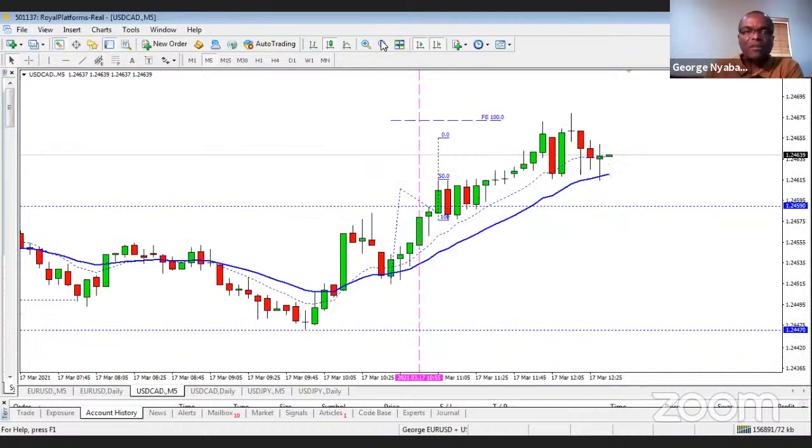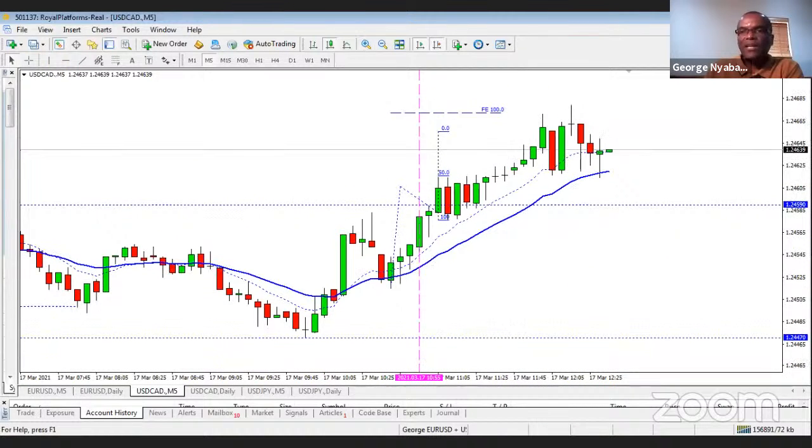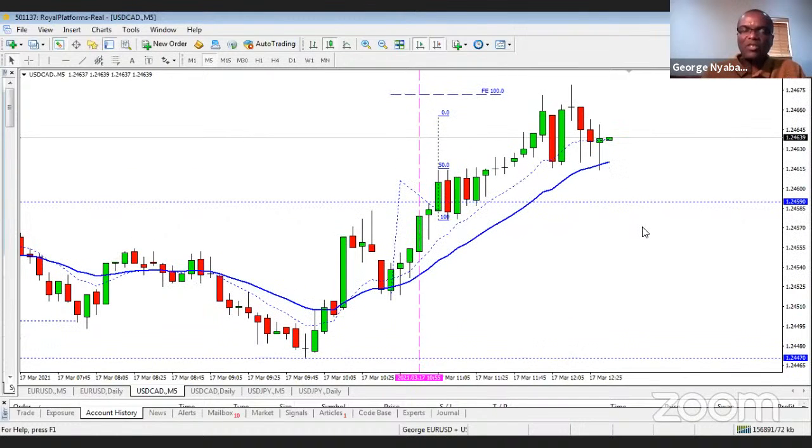And I just mark it in there and I keep it there. If you scroll back, you could see there's the open of the day. There was a low of yesterday. So I just keep that in view so that it starts to come into my time frame, because I don't want to be scrolling through all my charts during the day. Really, you tend to get lost if you do that. So just try and mark these things as early as you can. So we'll come back to that.